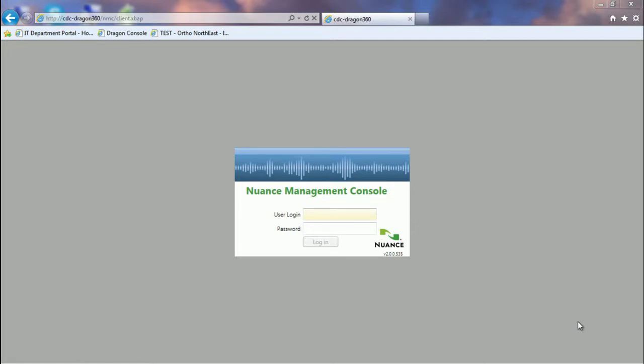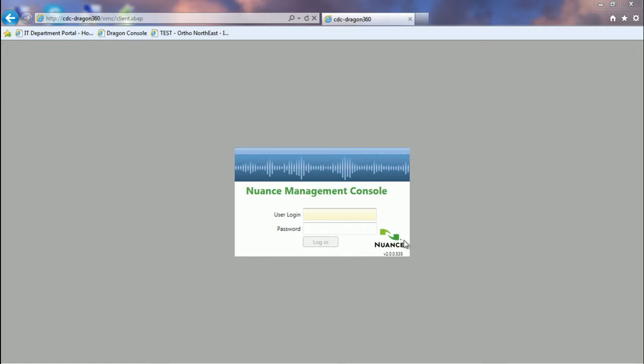I'm just going to show you guys a quick rundown of all the tools that you can use with the Nuance Management Console for dragging profiles, etc. First, you'll go to the link above, and one quick note is that you have to use IE. This website slash admin console thing isn't compatible with Chrome and Firefox, so just always use IE because there's no bugs in it. You'll just go to the link at the top, which is basically just the name of the server slash NMC, which I assume is short for Nuance Management Console, slash client.xbap, whatever type of file that is.